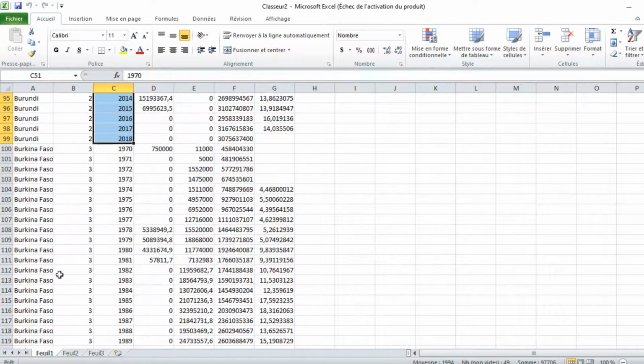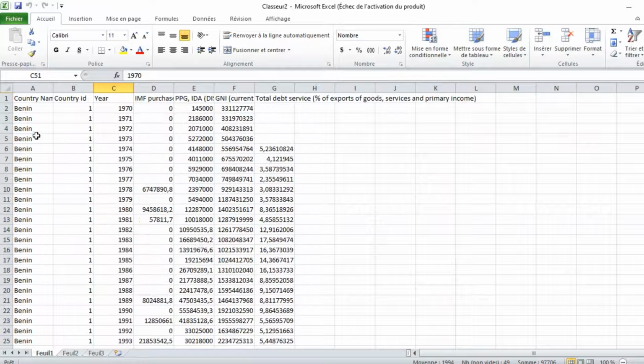So we have first of all the country, which is repeated as many times as there are time observations, and fourthly we have the different variables that are recorded in the data set.